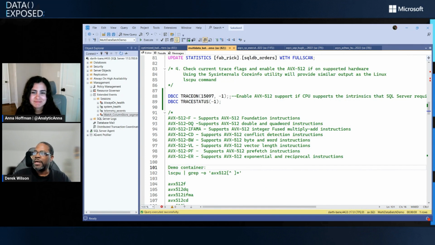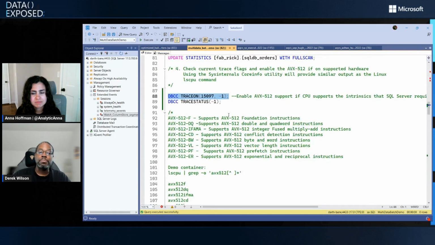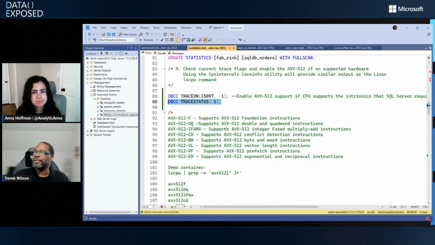One thing I'll do just to make things a little more dramatic is, most things that run in batch mode can take advantage of what we call AVX instructions in the CPU. So I'm just going to turn on the trace flag that we introduced in SQL Server 2022 that allows machines that support AVX 512 instructions to take advantage of that. Otherwise, we can use the older AVX2 instruction set. So we'll just verify that is on. So that trace flag is on.